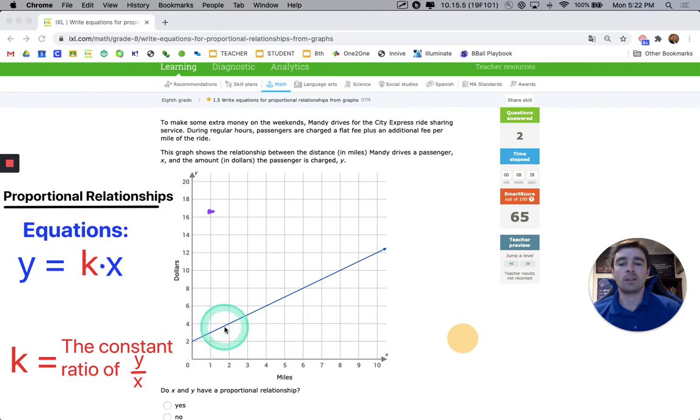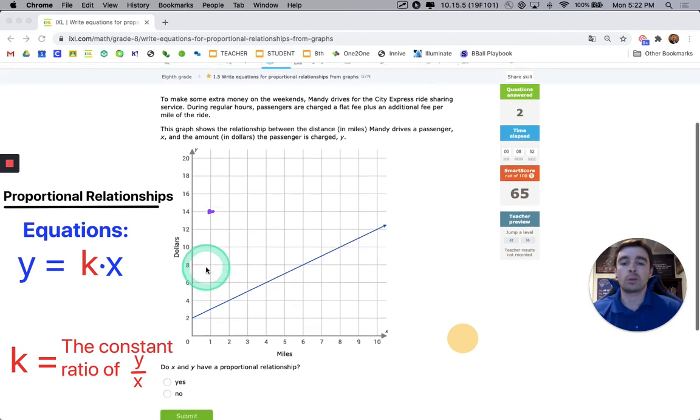I know right away all these other ones, 4 divided by 2 is going to give me a different ratio than 2 over 0 because I can't even really divide by 0 by the rules of math. So if I don't start at the origin, I can't be proportional. And we're going to dive into that more in future weeks about how to handle these graphs that are not proportional, how to see if they have any kind of constant pattern or rate of change. But for now, all we need to do is recognize if it doesn't start at the origin, it's not a proportional graph.